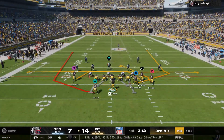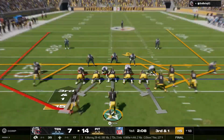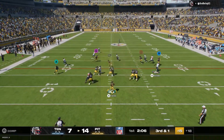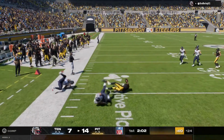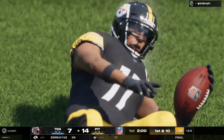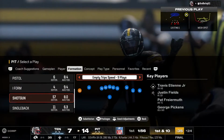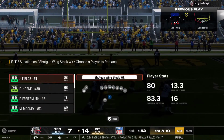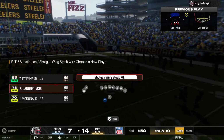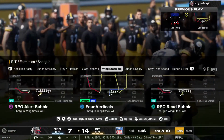Third down, 1 yard to go. Fields out of the gun. Complete beyond the marker, and he's tackled with the first down yardage. You know, they call that the money down for a reason, because you're just simply not going to last long in the NFL if you don't convert a good portion of your third downs. It's the money down. And nice to see them roll the dice and continue the series.